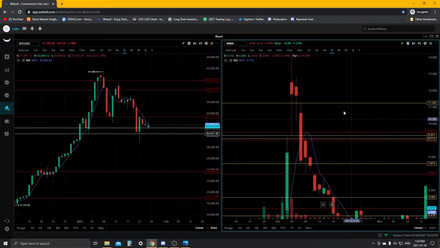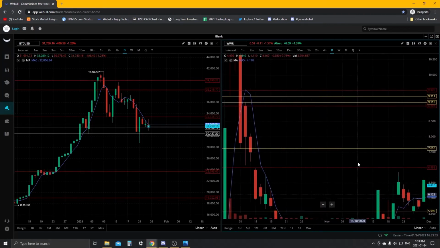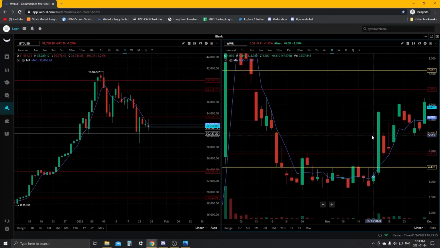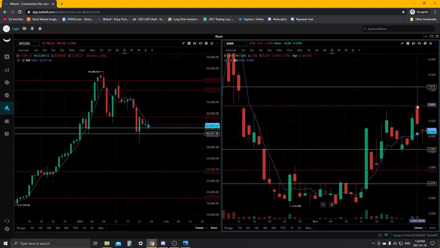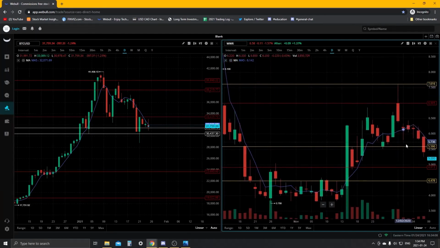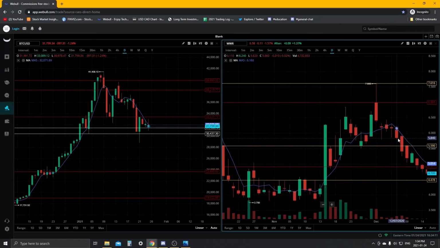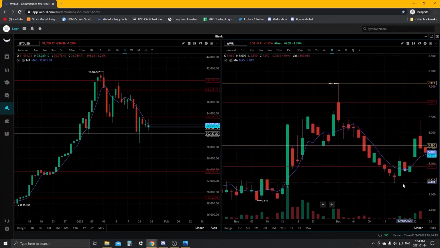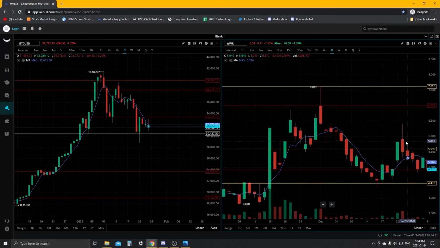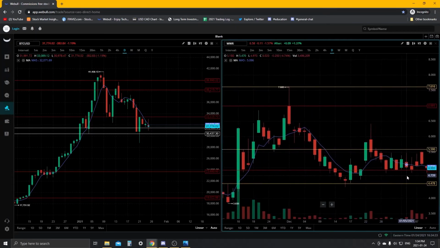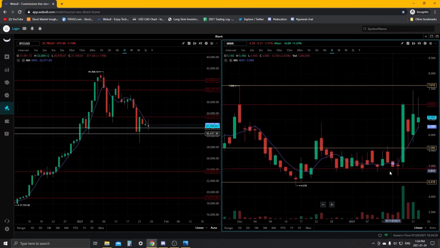Okay, so right here, what happened? As you can see, it went all the way up, and then went all the way back down to old support. That's the red line. And then it goes all the way back up, hit the old resistance and the new resistance. Look at that. We're like reading it like a book. Now it comes back down, broke support, hit old support, hit new support, went back up, held above it, went back above this. Now this is support, this is resistance, and it kept bouncing off for a couple days. Look at that, perfect, and then it goes up.